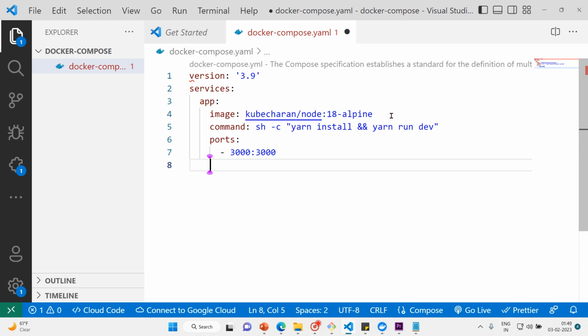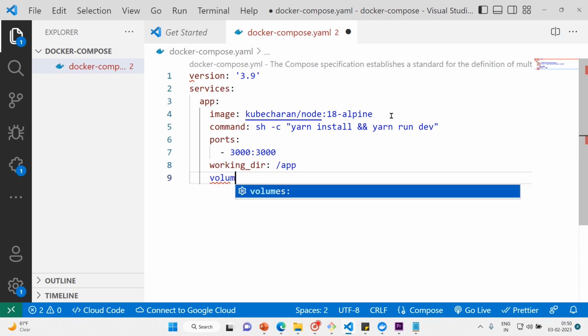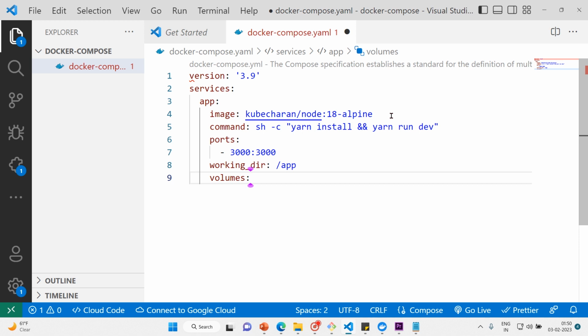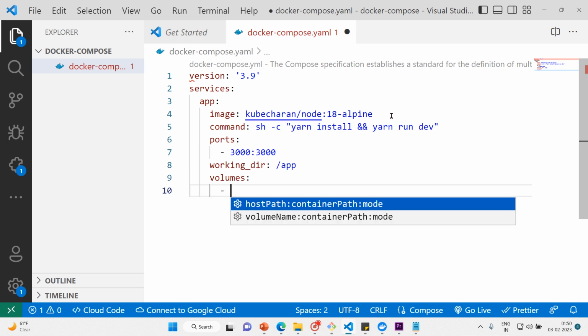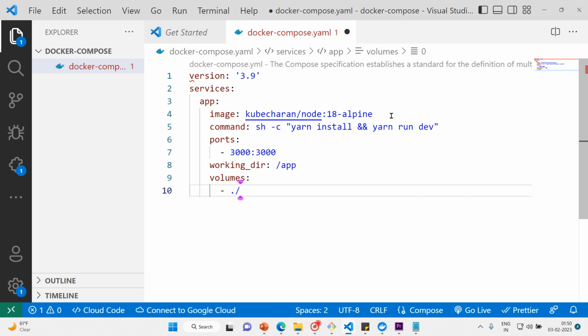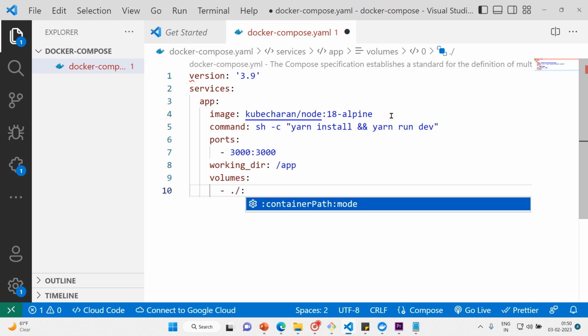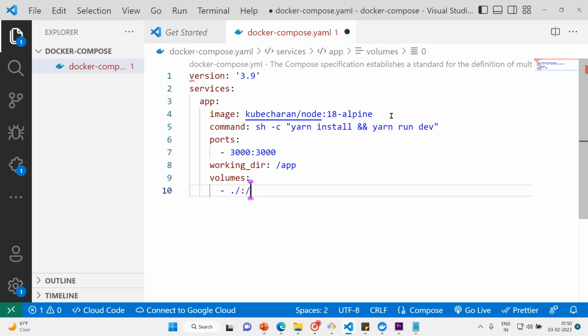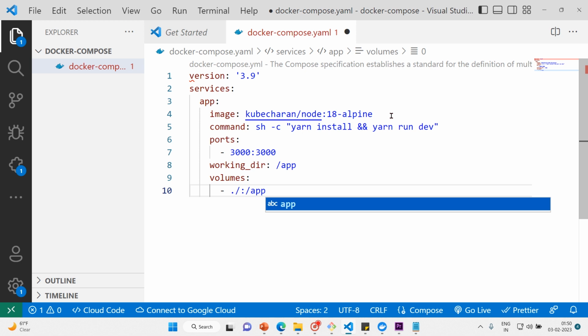For that, it's pretty simple. We have to give working_dir, and it's /app. Then volumes, we are attaching the volumes. It's again a list of volumes. So dot, the present working directory, should be mapped with the working directory of the container or image, that is this.